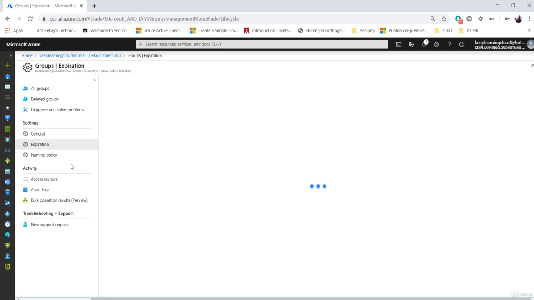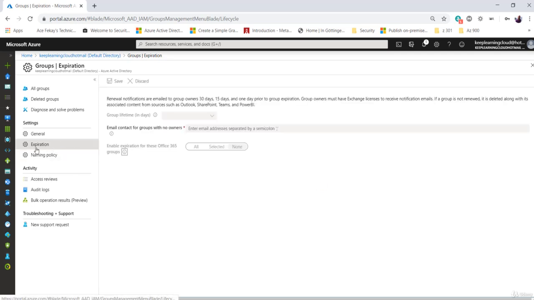All right. Then whether the groups expire is controlled by expiration, right? So when users can set up their own groups, there will definitely be unused groups and they will multiply over a period of time. So one way to manage those unused groups is to set those groups to expire. And this will reduce the maintenance of manually deleting groups. Expiration policy is simple. Groups with user activities are automatically renewed as expiration nears. That's one part. Another part is group owners also get notified to renew an expiring group. Then a group that is not renewed is deleted.